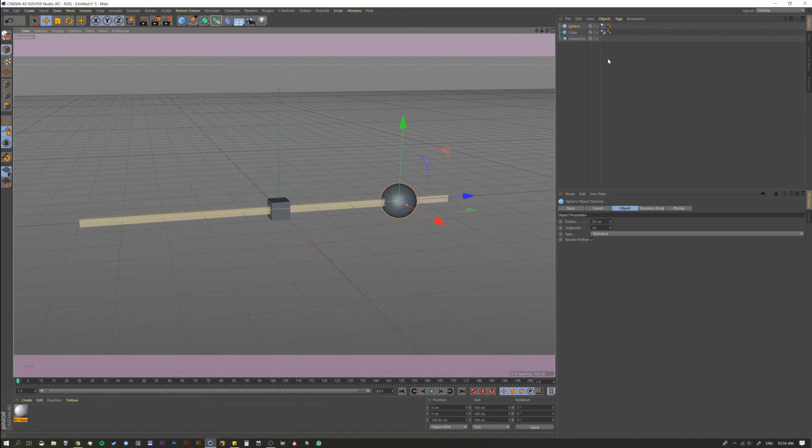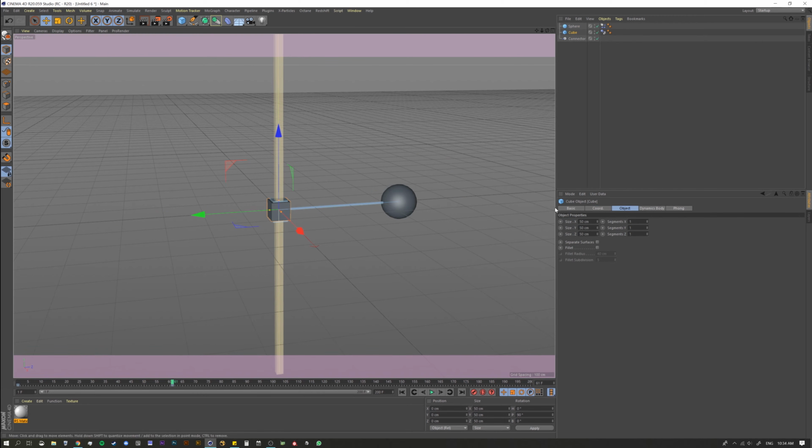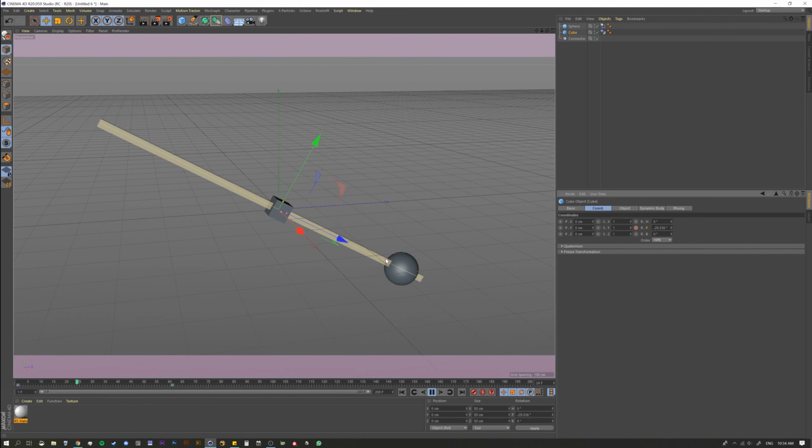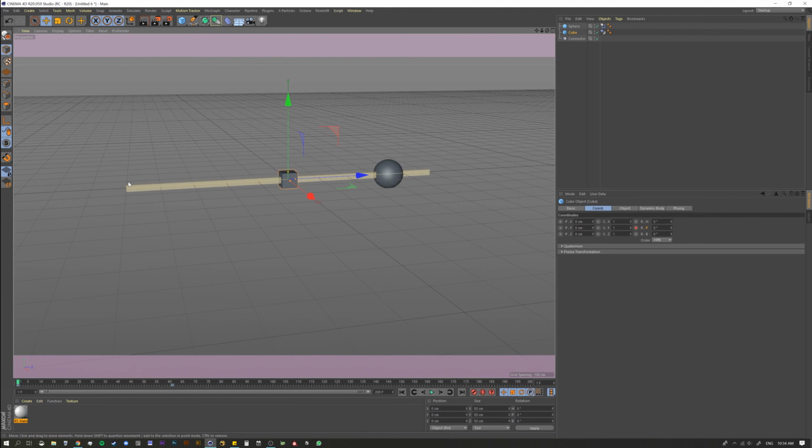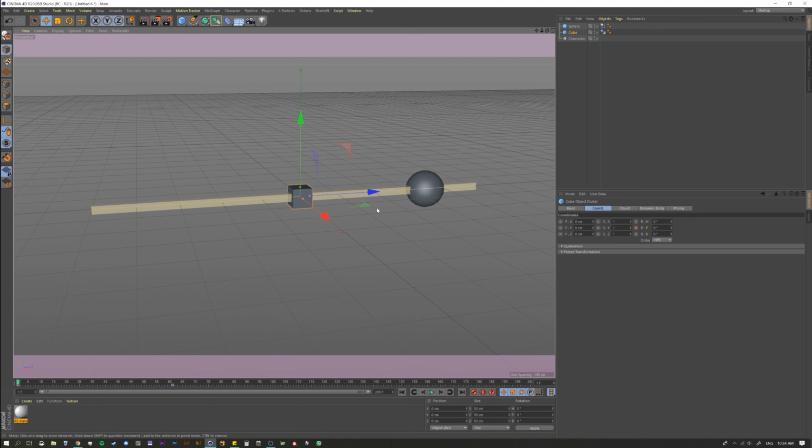You know, just to demonstrate, if I come over here and I take this cube and I put it to -90 in rotation, you're going to see what happens. It's just going to go straight off, right? It's just going to go the other way. So it needs something to stop it. So what we could do is put another dynamic cube or a plane here or something to make it stop. And that would work, make it a collider body, no problem. But it can get more expensive, and also it's just honestly easier to do it this other way.